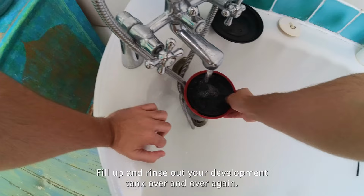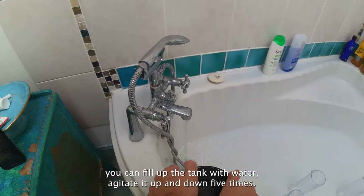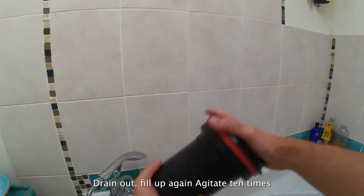Fill up and rinse out your development tank, over and over again. Now you can either leave your tank under running water for 20 minutes, or if you want to save water and time, you can fill up the tank with water, agitate it up and down 5 times, drain, fill up again, drain it out, fill up again, agitate 10 times, drain out, fill up again, and agitate 20 times. This method is written in the Ilford technical data sheet that I showed before we got to developing.